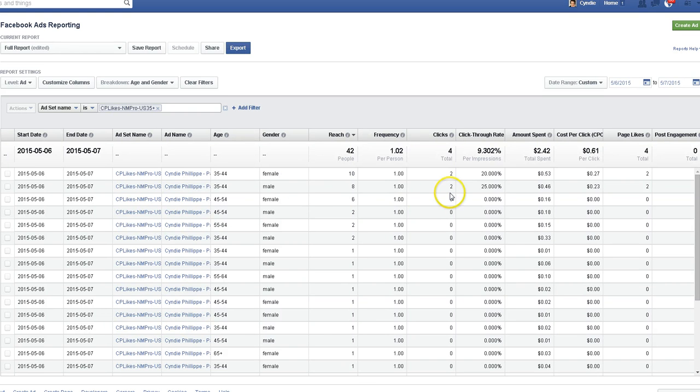Now in these two categories, this 35 to 44, my click-through rate is 20 and 25 and higher with males, which surprises me because I usually do better with females, but my cost per click is even lower with the males. But this is pretty close, so statistically, I'm not sure. And again, we're working with small numbers, so that makes big differences in these numbers. So we're going to keep letting this run.